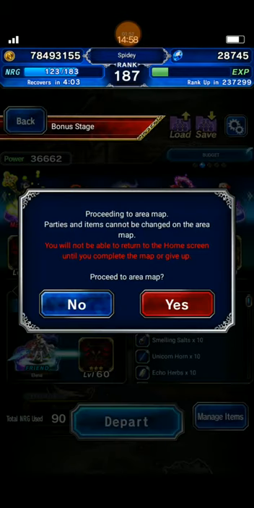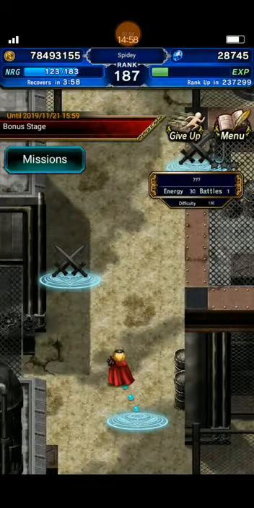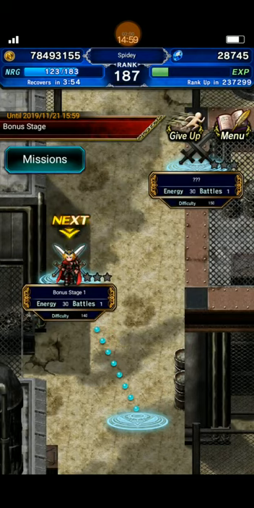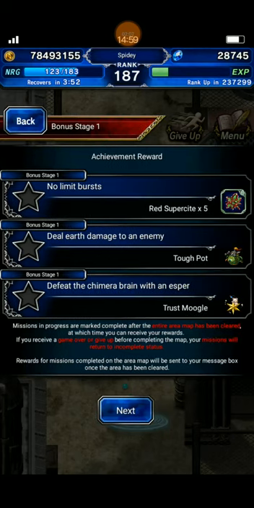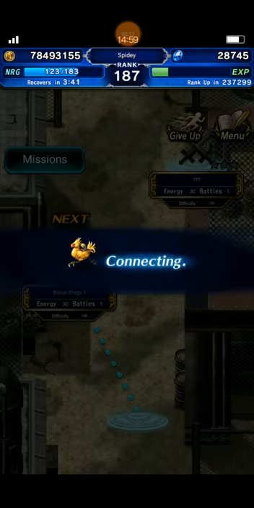Okay, so here we go. We have some missions: no limit burst, deal damage to an enemy, and defeat the Chimera Brain with an Esper. Okay, so let's begin.